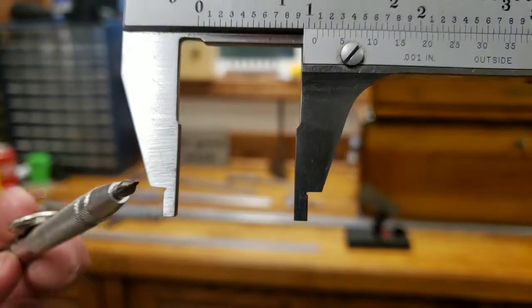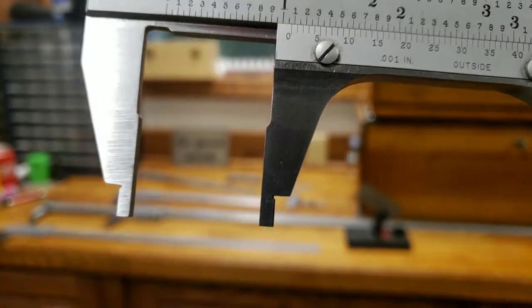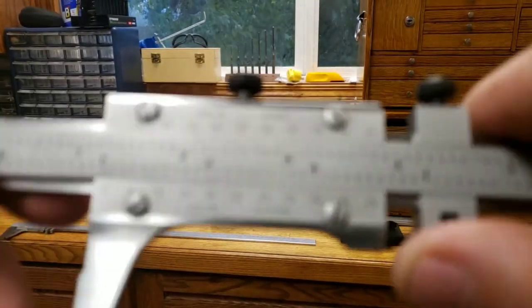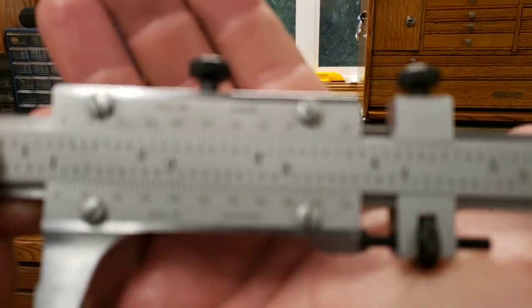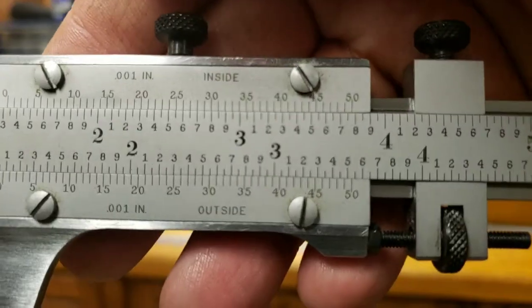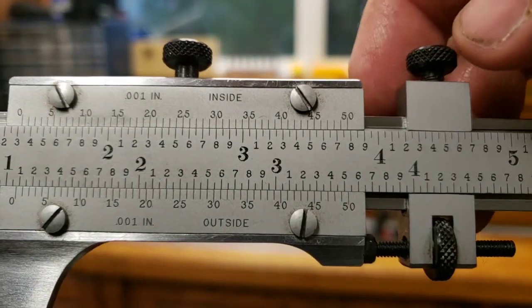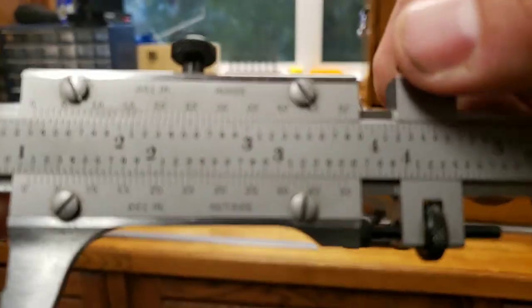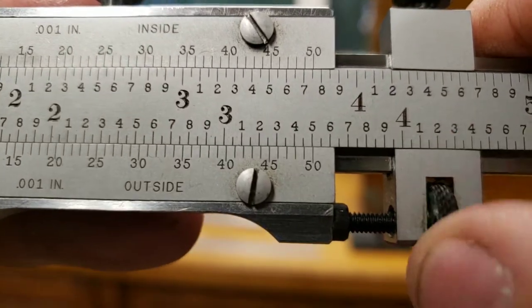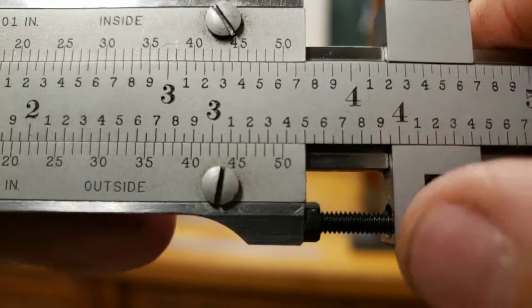I'm standing behind the camera, so it's a little hard to see. These parts of your jaws are for doing inside measurements. And then you have these knobs up top. These are your locking knobs. How they work is you just lock it, and then if you want to use the fine feed, you just turn this little thumb knob. You see that screw moving, and you can see those numbers sliding. Okay, so that's your fine feed.